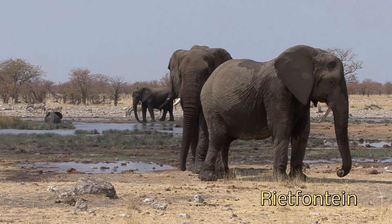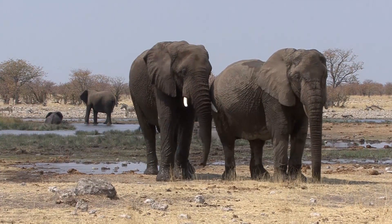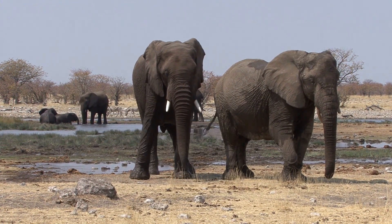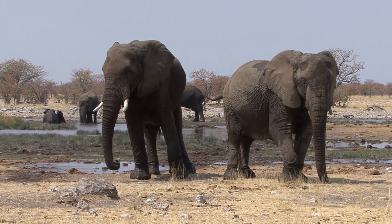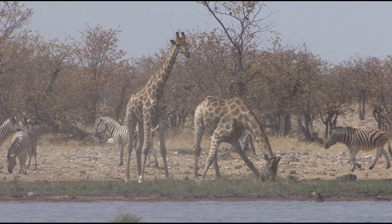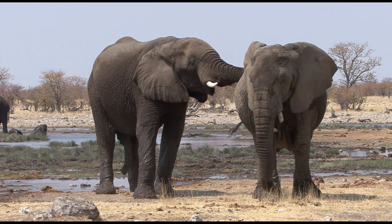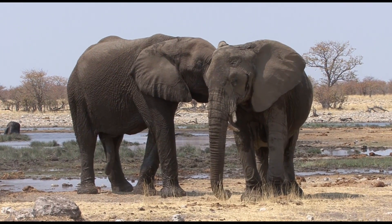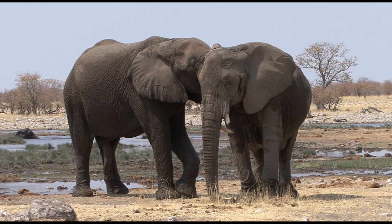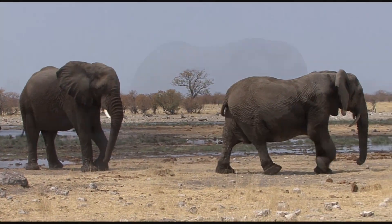Even at the height of the dry season, the artesian well here at Riettefontaine produces an enormous amount of sweet water, which the elephants love. It's also a lot deeper than the surrounding waterholes, so they can get right into it for a good bathe. These two — well at least the bull elephant anyway — seem to have other things on their mind apart from bathing, but they have come extremely close, so I'm wondering whether they're just curious or whether we're actually in their way and need to think about moving. Well, it seems whatever he was thinking, the answer was no, so we're staying put.